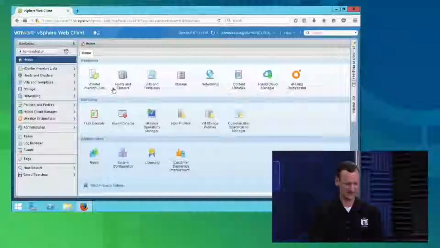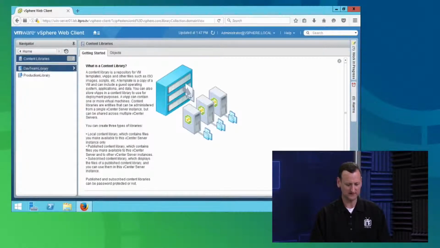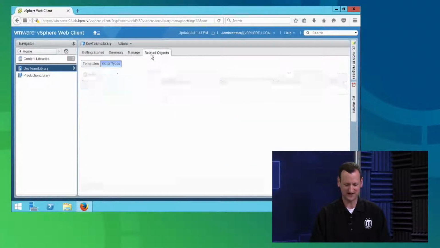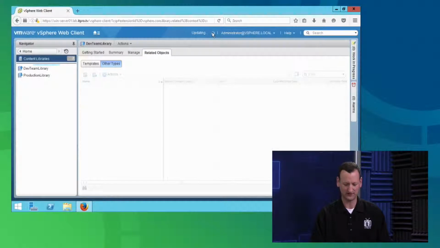And then on those rare occasions when I need one of the other templates, I can just go to use it and it'll download at that time and pull it along. Or ISOs, executables, whatever other files it is that I have that I might need, those will come along when they're ready. All right, let's take a look and see if that has finished downloading for us. And so I'm just going to browse back into my dev team library and see if I've got some file sizes. That's the easiest way to tell if it's done, or to watch in your tasks. You'll see them uploading there too.